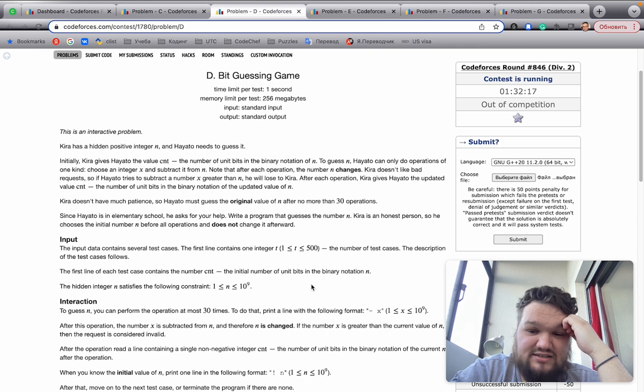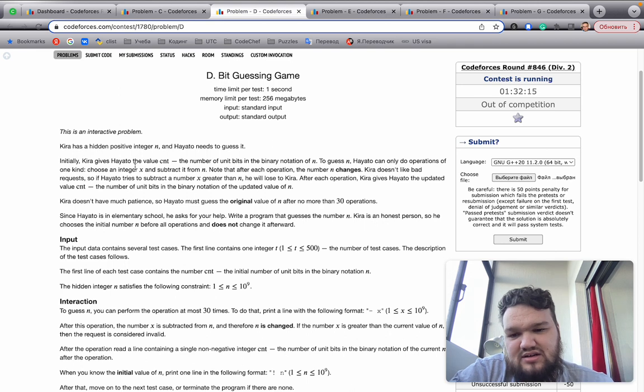Our query is a number x that should be at most n, but we don't know n, and then x will be subtracted from n, and we will receive the new pop count.